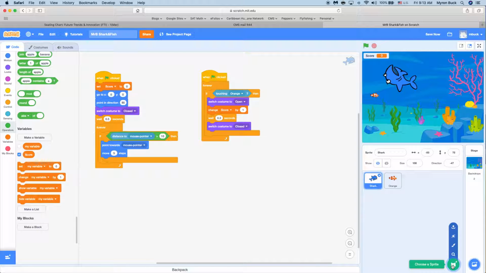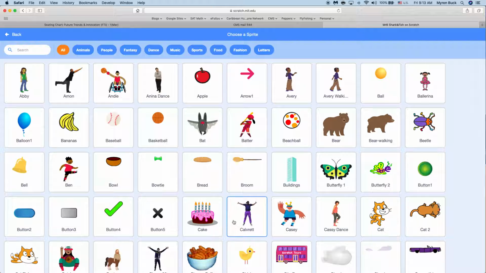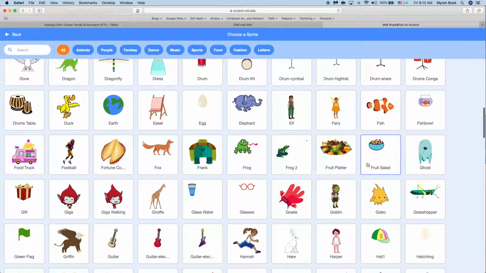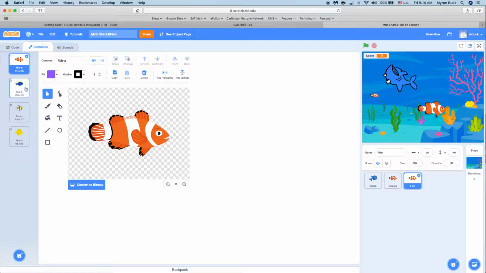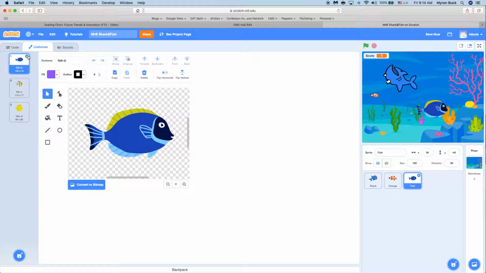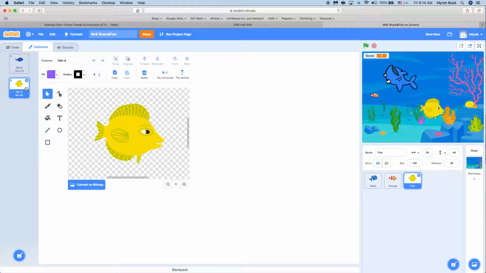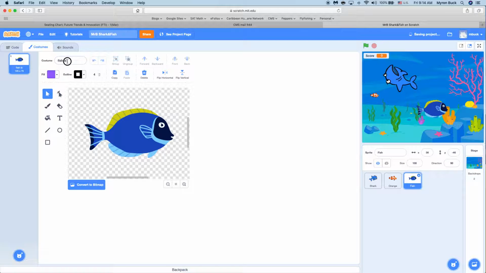But let's go ahead and add another fish. I'm going to choose a sprite. I'll go back to the fish sprite. And because it's a different color fish, I don't want it to look alike, I'll choose that fish. So I can go ahead and delete the others. And this is fish B. I don't like that name. I'm going to call him blue. And then back here, I'm also going to call him blue. So now I've got orange and blue, and you can see why it's useful to use those names. I can tell exactly what it is.